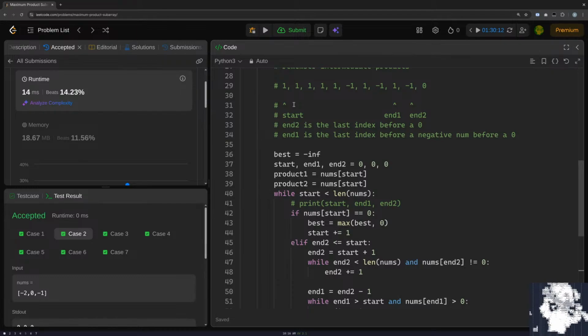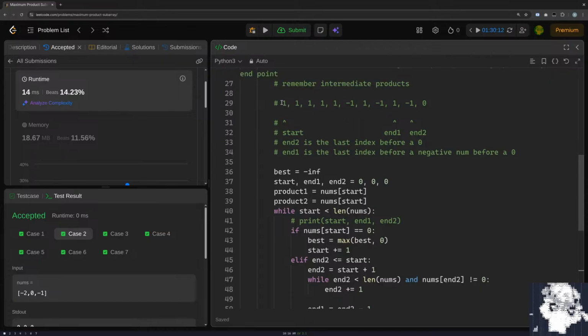Yeah, actually, another way to think about it is you take the range of numbers between zeros. Each range of numbers between zeros gives you a candidate. If the parity is even, then that's your answer.